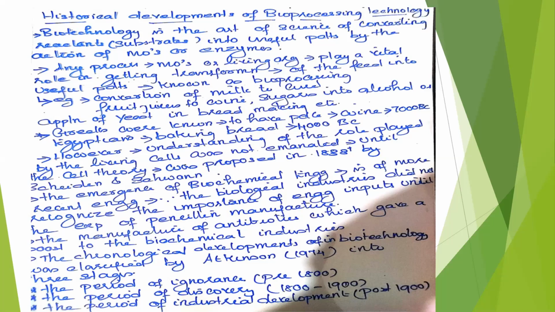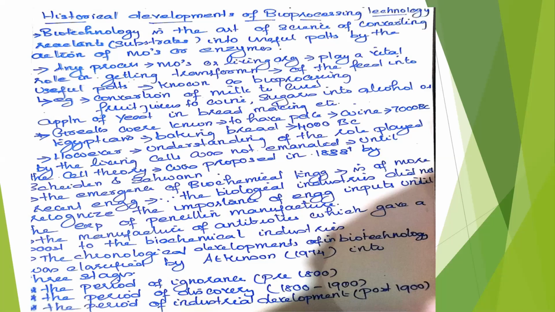In bread making and the baking industries, they use yeast. That means that is doing some reaction. So all this will be called bioprocessing. It doesn't mean that you should go for a big industry and see big production of antibiotics or vaccines or other products that is only called bioprocessing. The normal basic techniques wherever microorganisms are involved in conversion of the feed into products can be called what? Bioprocessing.